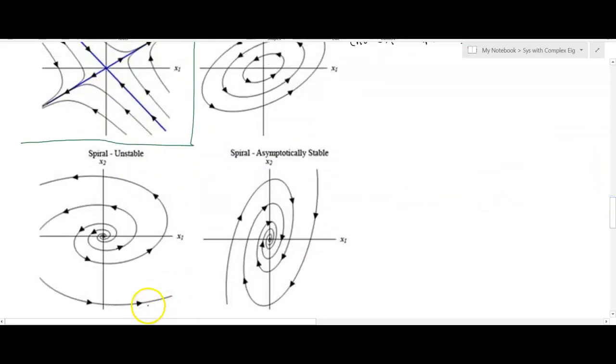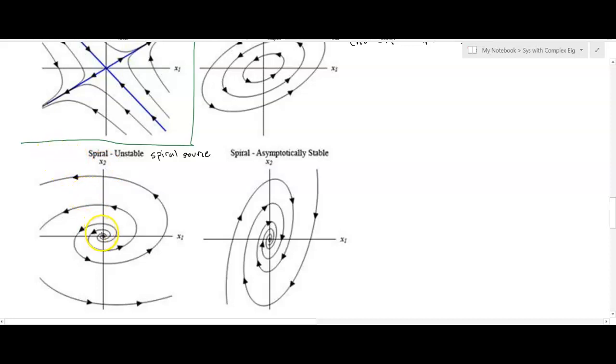Now, here we have solutions. You can see the arrows point away from the origin. By the way, none of these have straight line solutions because they don't have real eigenvectors. In the first three cases, the reason we had these straight line solutions was because we had real eigenvectors. Here in the real plane, you cannot visualize imaginary eigenvectors, and so we end up getting this behavior like spirals. I like to call this a spiral source instead of an unstable spiral, because all of the solutions spiral away from the origin, and it matches our nomenclature from above for just the regular source.